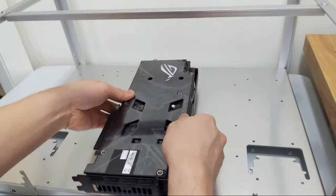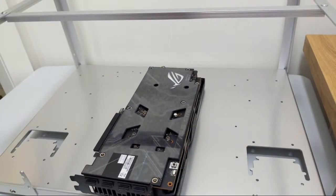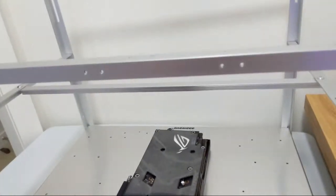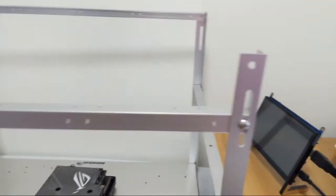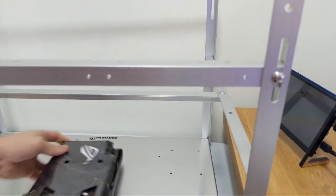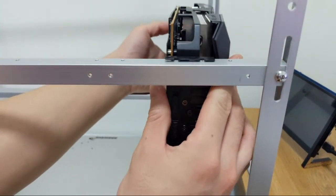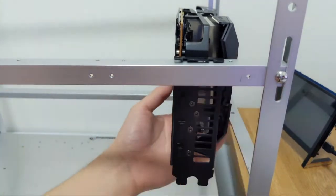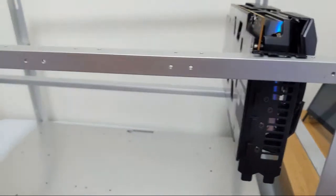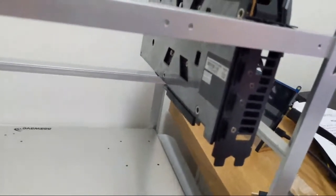Okay, so nice cooler on that one. RedPandaMining, what's up, man? Okay, so we need to figure out the spacing. I just need to make sure that this sits, you know, level. I need to make sure the GPU sits level. How can I show you guys that? I can go over this way.